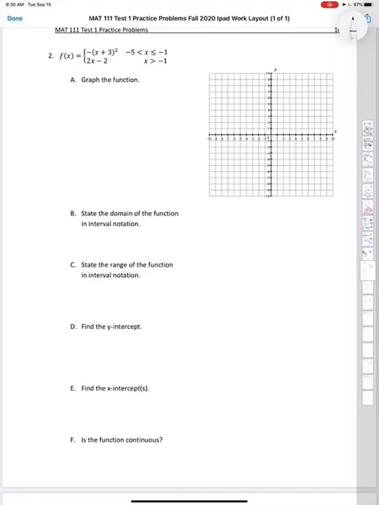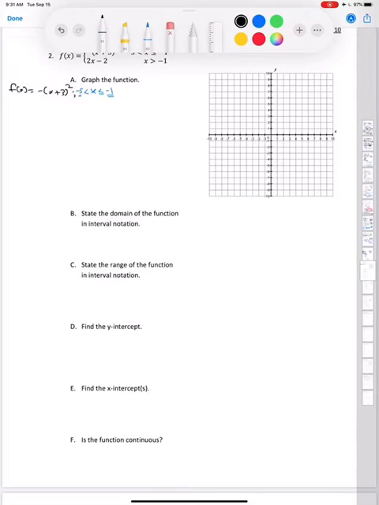So let's go ahead and do that. I'm going to talk about the first piece. f of x equal to negative (x plus 3) squared. And here's the important part: we're looking at all the x values that are greater than -5 and less than or equal to -1. So those are our restrictions. Those are important. We need to make sure we include those when we build our table of ordered pairs. So we got our x and y. Let's build a table, get some quick points to go plot.